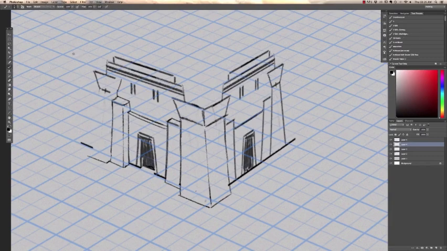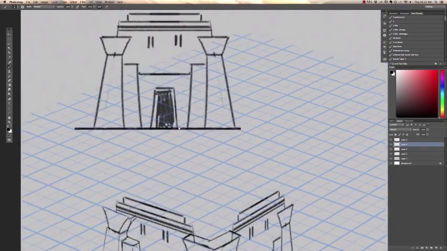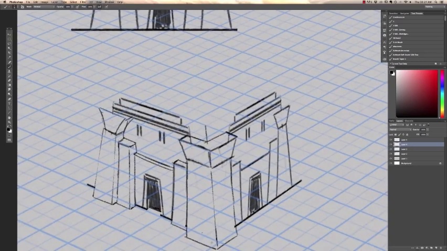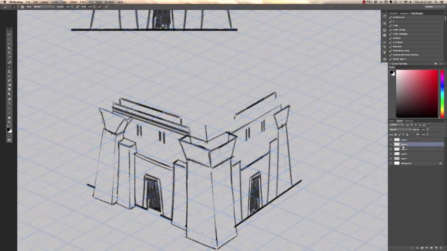It's almost like if I was playing one of those 90s RPGs where they're all in these isometric views, right? And all the buildings look like this. So you can think of it that way if you're having trouble. Again, I'm just analyzing this and deciphering my own drawing up here. We're constantly going back to refer to it, and deciphering how this works. Does this stick out or does it stick in? And again, sticking to the basic shapes, the primitives, the cubes, squares, and then adding the secondary details to them.